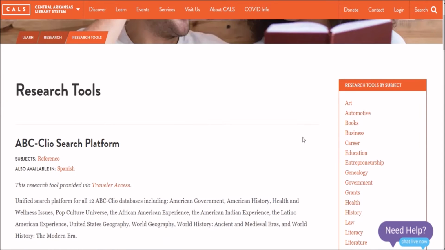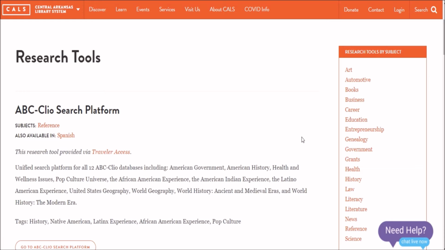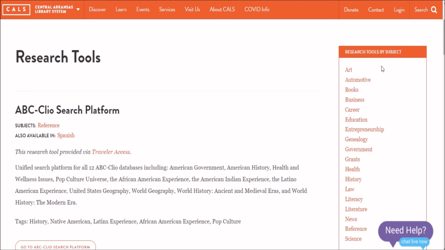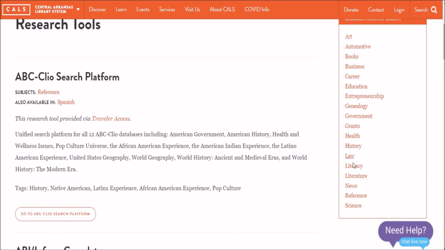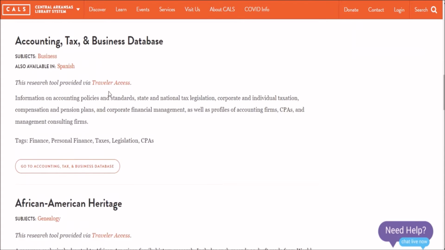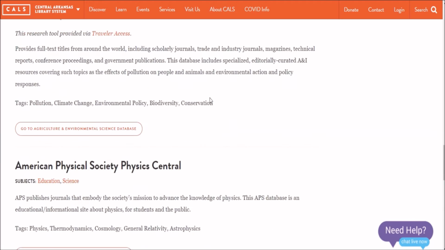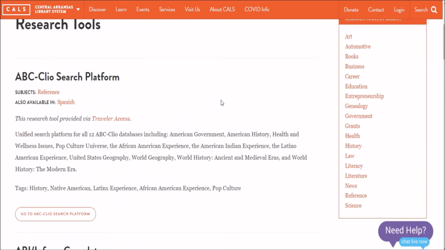Next, because we're specifically looking up a database on literature, you have two options to search for that. You can either come to the right here where it says Research Tools by Subject, and you'll see that we have literature down here. Keep in mind, literacy and literature are different, but if you want to just look on the left, everything is in alphabetical order. Since it does start with AP, you might have to go through these tabs a little bit longer. I do find that it's easier to just navigate using the Research Tools by Subject option, but of course you can also scroll through alphabetically if you choose.